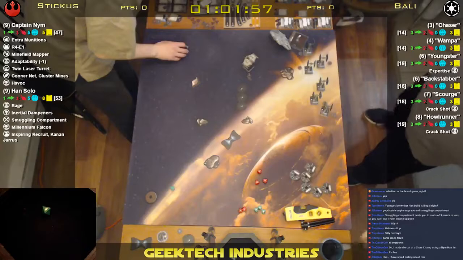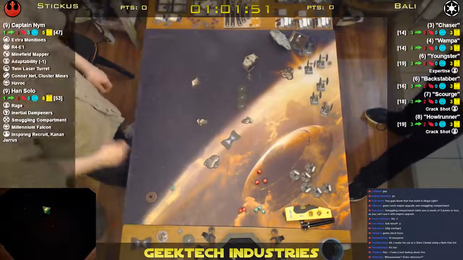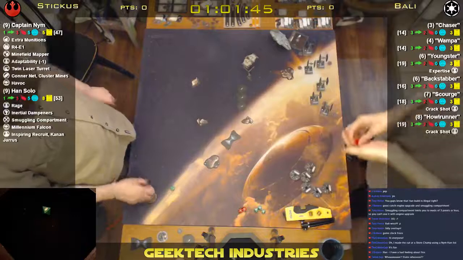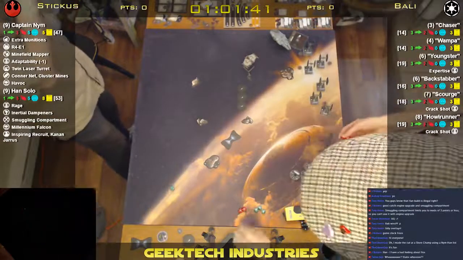One, 2, 3, 4, 5, 6. He's got 2 hull left. Okay. You're not even done shooting yet. I'm not even done shooting. That was my 6s, so I have no shot with Wampa. I'm on my 3. So final shot. Exposed, but weapons failure and range 1. So all in all, the math equals out to 3 dice.